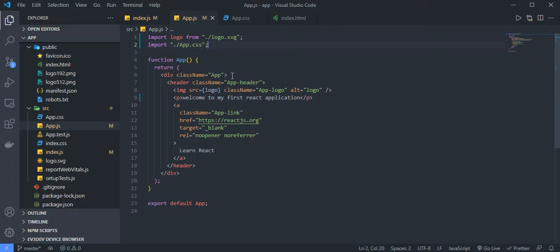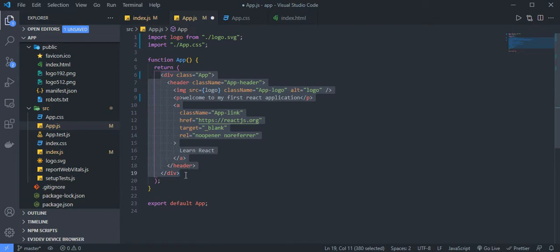But remember, this is called JSX. It's a bit of JavaScript in HTML, meaning that if I wrote class like this, I want you to really understand this. This is not HTML. It looks like HTML, but it is not HTML. It's JSX, meaning that it's basically JavaScript, but it's not HTML.